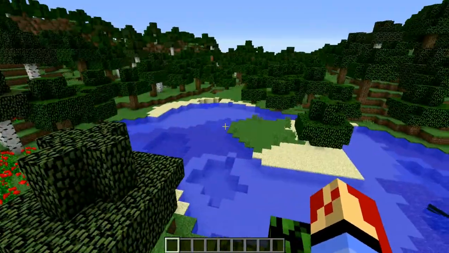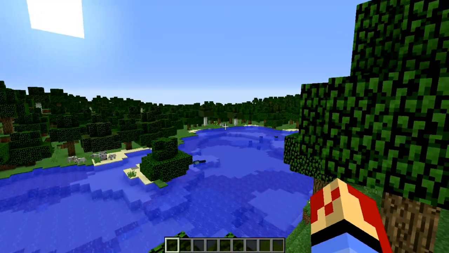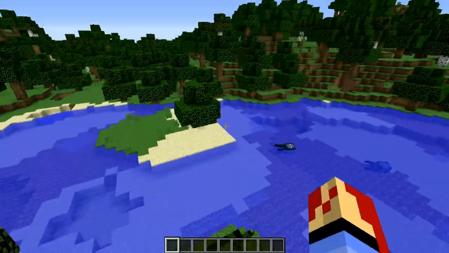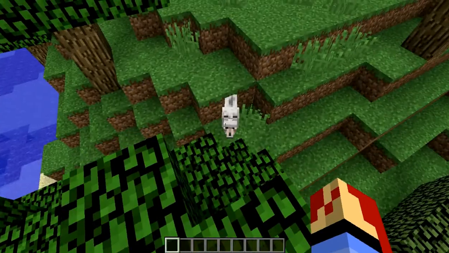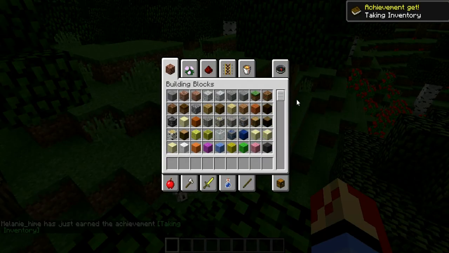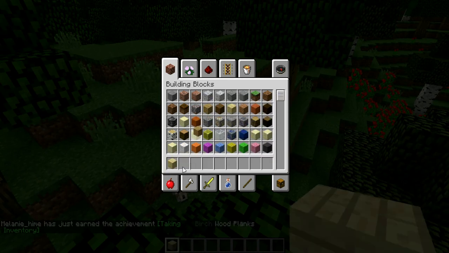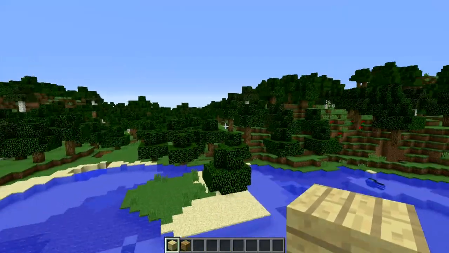Okay, so I'm thinking that we're just choosing a brown sheep. We choose this place. This is where we spawned. This is where we'll build. Hello, dog. Okay, and thank you again. The building materials will be birch and oak wood because we've got this around here a lot.